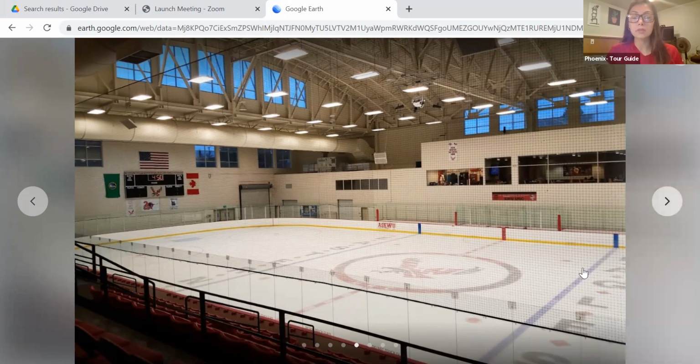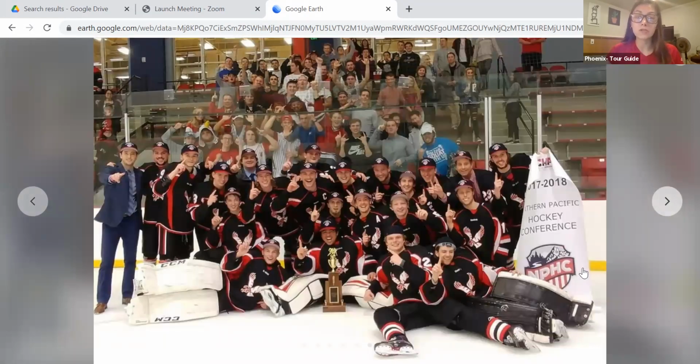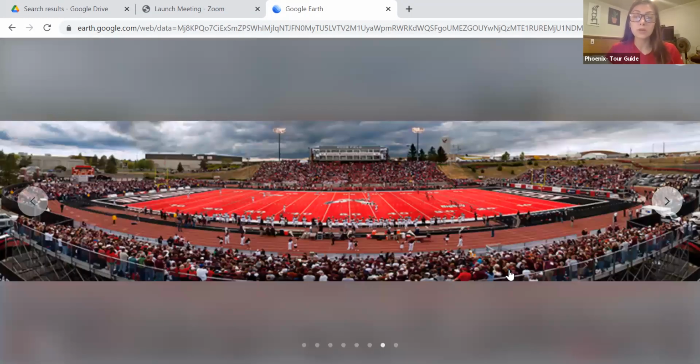Now, because we do have an ice rink, we do have a hockey team here at Eastern. We do have 3 levels of athletics. The first one being Intramural Sports, which is where you play other EW students here on campus. So that's basically like you getting your group of friends, playing another group of friends in typical sports like basketball, soccer, volleyball, things like that. Our next level of athletics is club sports. So club is where you pay to play, and those sports do actually travel and compete against other universities as well. Now, the top level of athletics here at Eastern is NCAA Division I recruitment sports, which are sports like football, basketball, cross country and track, soccer, volleyball, tennis, golf, and tons more. So there's definitely a little bit of everything for everyone to find that perfect fit.